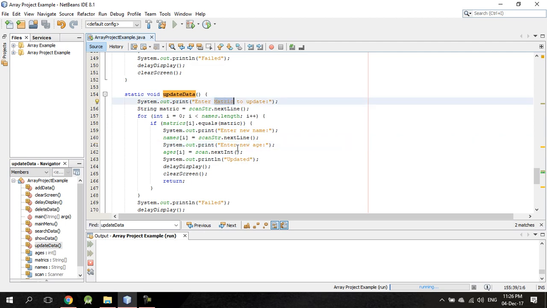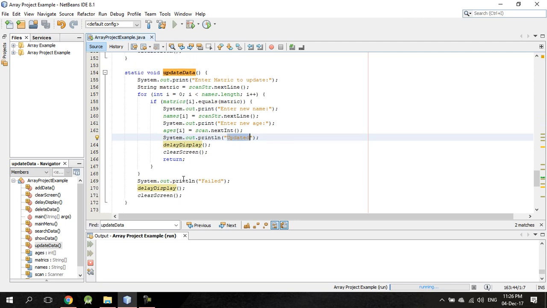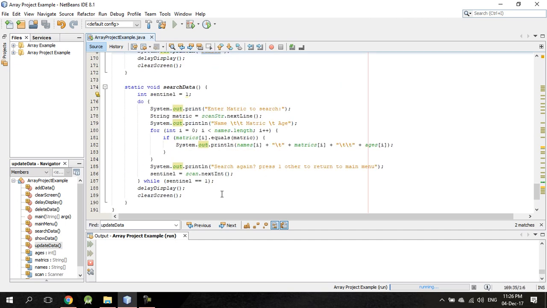Metric number is a unique value. Right, so updated, delete display so that the user knows it is successfully updated. If there's no metric number in the array, print out fail. For search data, we base on metric number also. So if the user searches for a metric number that is in the array, we can just print out the metric number.